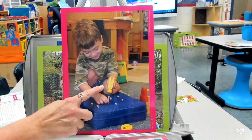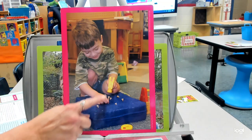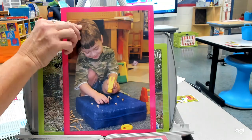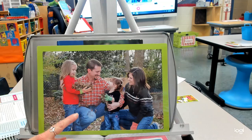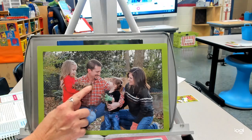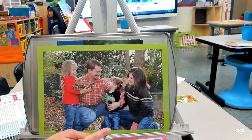We have a hammer that we use, and this little boy is hammering golf tees into the styrofoam. We use hammers to put things together — look at this workbench and the chairs. There are also tools to help us rake up all of the leaves and do some work in our yard. Of course we have to have the gloves, because sometimes those leaves can be prickly.